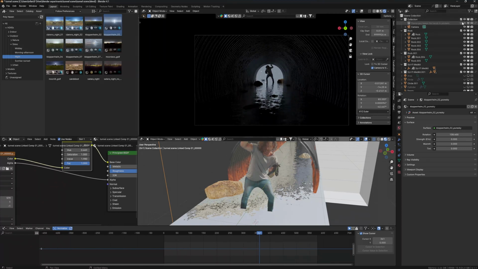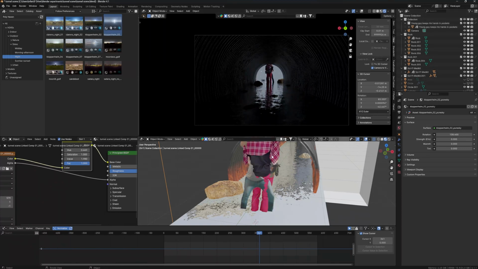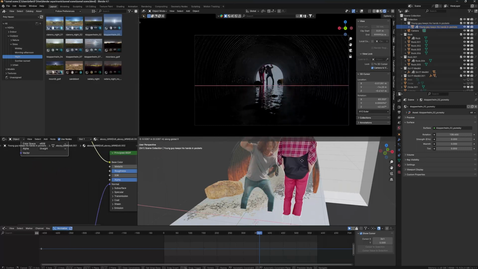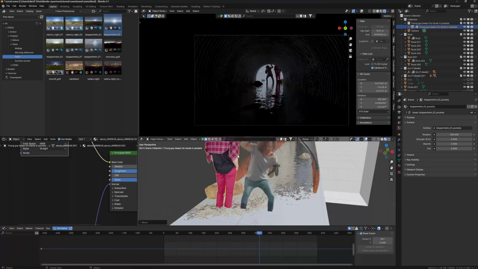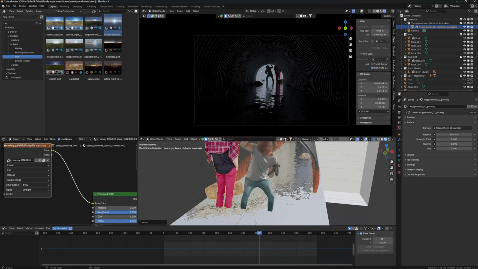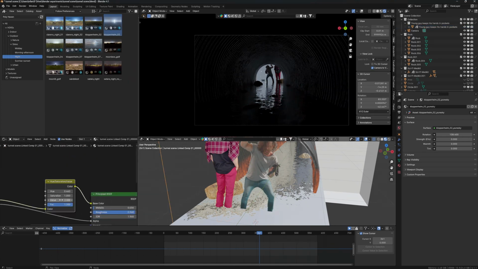Again, it's always good to have your actual character here just for lighting reference, so you see how he is lit. Right now he's way brighter than me, so I could adjust it so that it looks kind of the same, but you can cheat it a lot too. So just be aware of this.